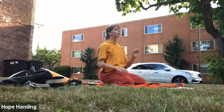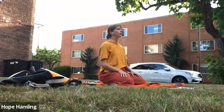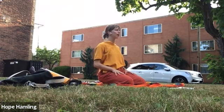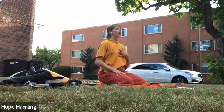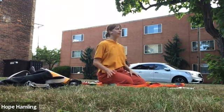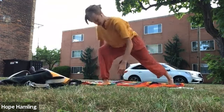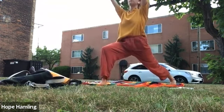Inhale, we'll lift that right heel up towards the sky and staying here or bringing knee to nose on your exhale, doing this three times. Inhale, extend up. And exhale, knee to nose. Nice. And on that third one, knee to nose, step it forward, coming into our high lunge. Again, arms reach up.